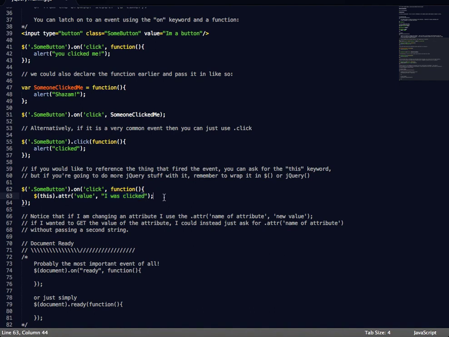Pretty boring thing to do, but you will find yourself doing it. For example, you might disable a button. You might change its color to gray when you click on it, or if you have a link, maybe you only want people to click on the link once. So when you click on it, you might want to erase the href, the reference that it's got. So those are all things you might do with this keyword. There's a lot more complicated stuff we can talk about with this, but I think that's where I want to end for this section.